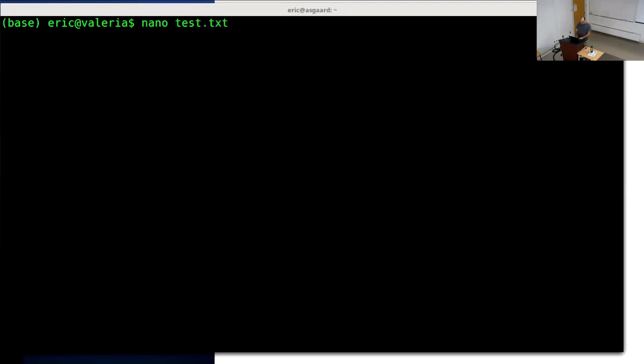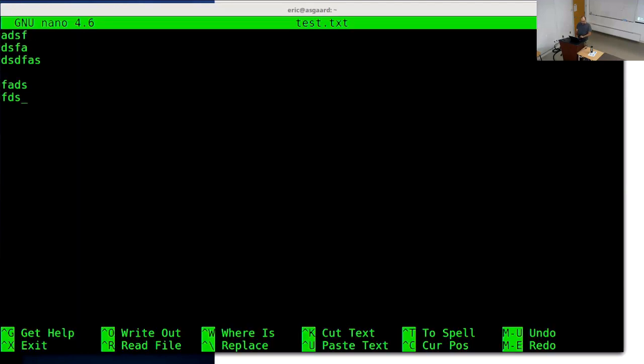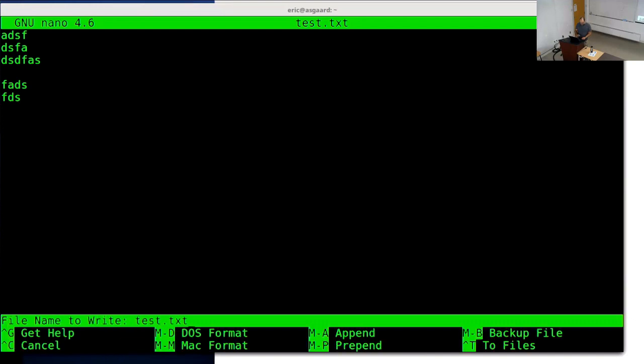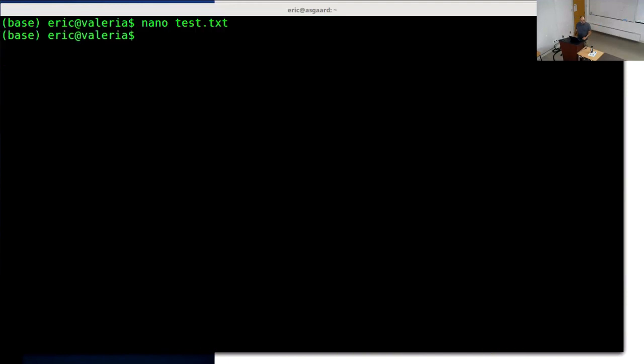I'm just going to create the bogus file, and I can write whatever in this file. And then Nano is easy for newcomers, because you have basically the shortcuts of the different commands you can do here. So if I want to exit, this little character means Control. If I do Control X, it will ask me, do you want to save? I'll say yes with a Y. And then it will ask me what file name to use. I want to reuse the same name, and I just saved my file. So you could write scripts with that if you want.